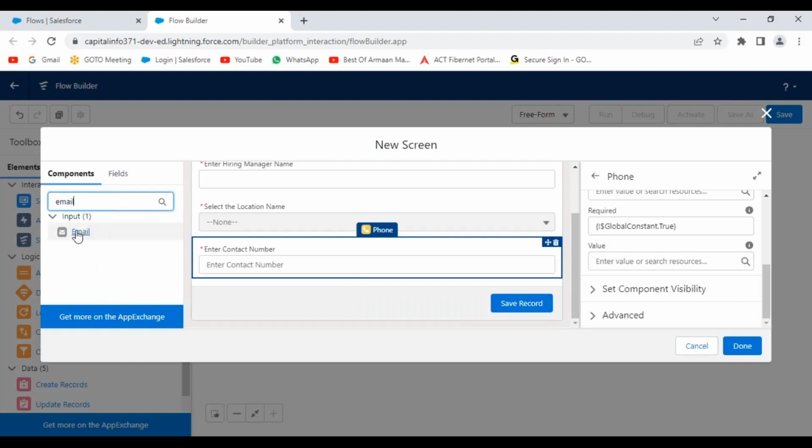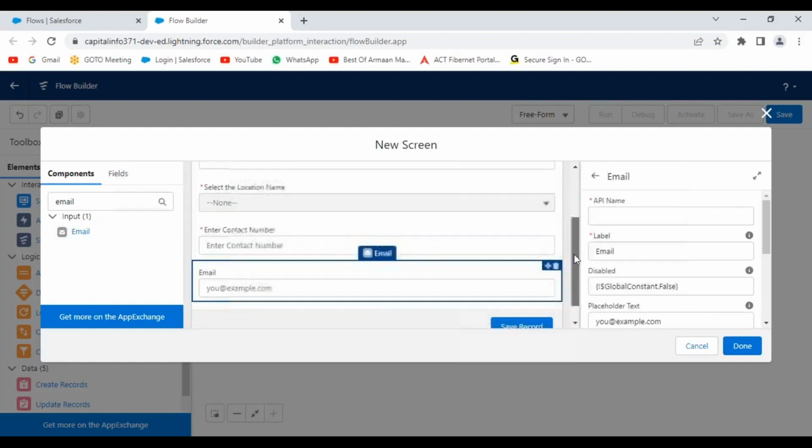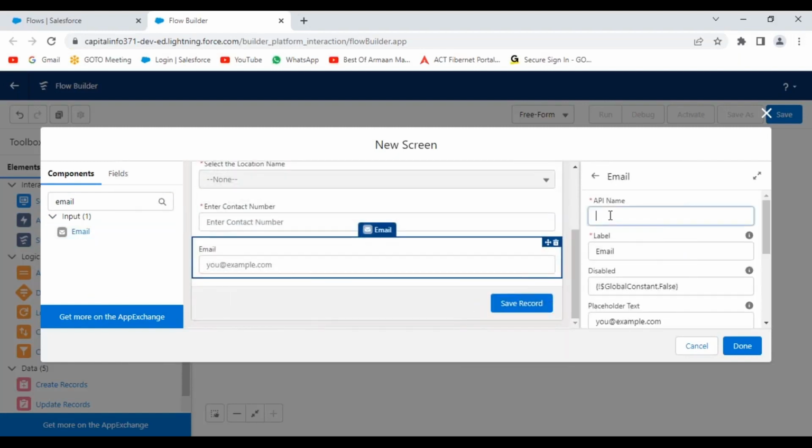So select that email field. Now add this email field over here. Specify the API name, email address. I'm indicating the label as enter email address.